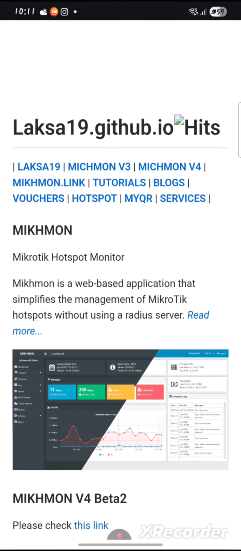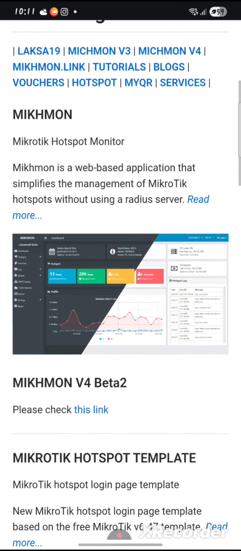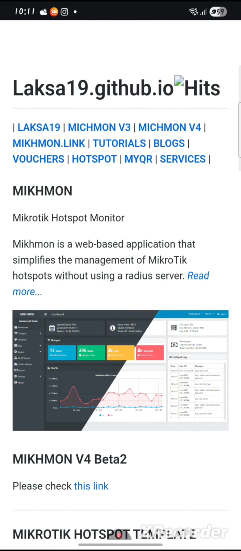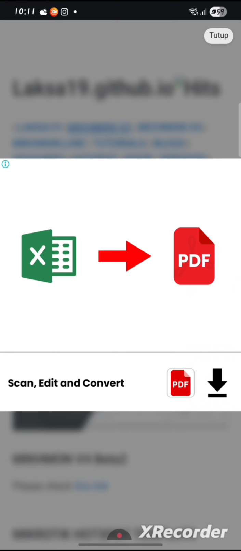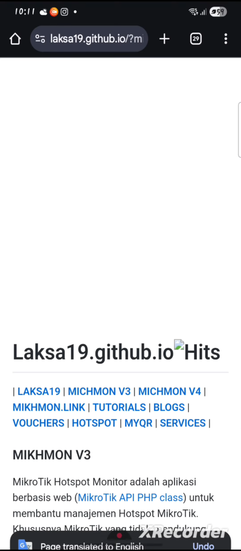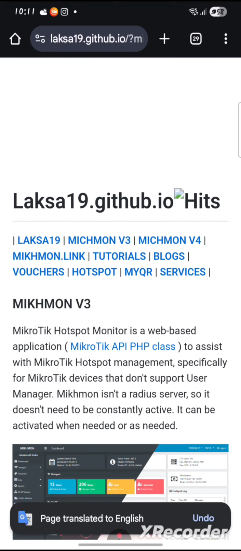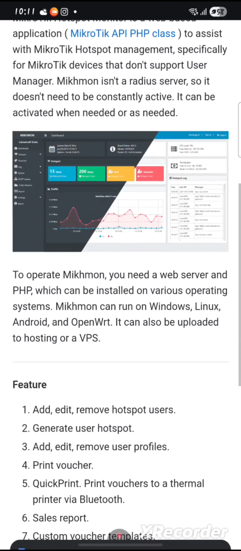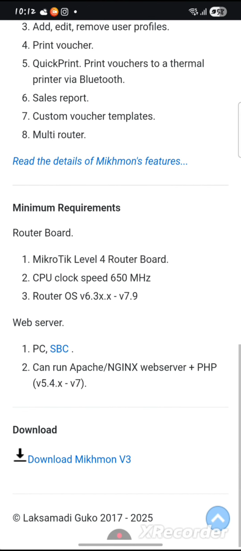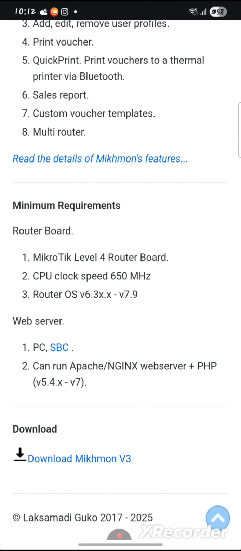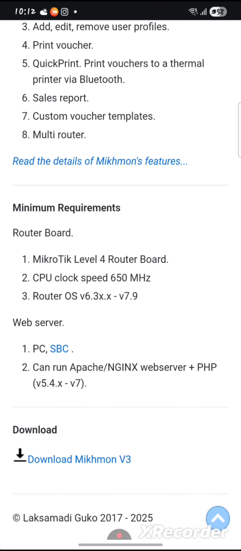So we shall look for any version you want, but I think I prefer version 3, so I'll click on version 3. I have a number of ads here, but okay, version 3. Then I scroll down. Then I say I want to download Mikhmon version 3.